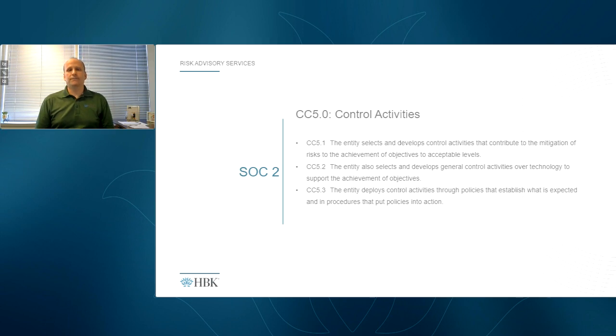But the SOC 2 framework does require that there are controls in place to mitigate some of those accepted risks down to a reasonable level. So here's where those controls would be listed at a high level. And this also gets into some of the general IT controls, which we'll then pivot over into with CC6. So this is kind of a catch-all for both those risk assessments and general IT controls.